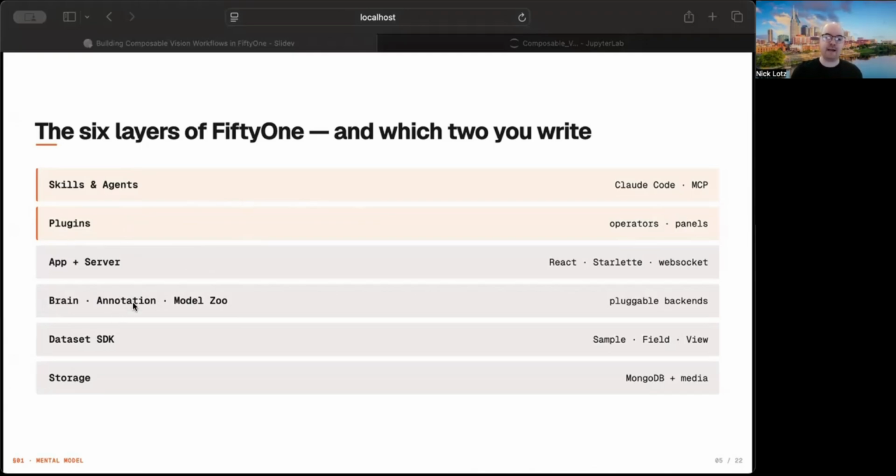So 51 Brain, the annotation backend, the model zoo, these are direct data interfaces. 51 Brain are the algorithms you can run for things like similarity indexes, uniqueness indexes, embeddings, computing model evaluation. Those are algorithms you can swap from the defaults to bring in your own, for example deciding what the default embeddings computation is. You can directly connect 51 to things like a model zoo or dataset zoo or remote dataset and model sources to source models from. You can connect 51 to either the default annotation or another backend.